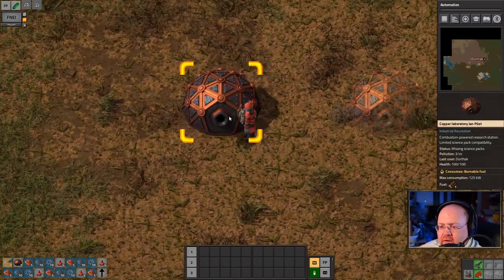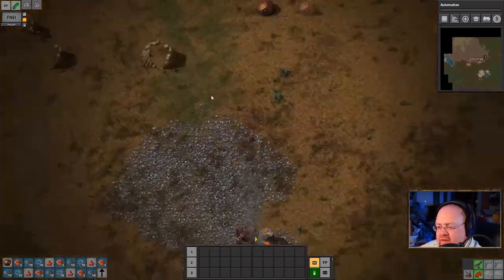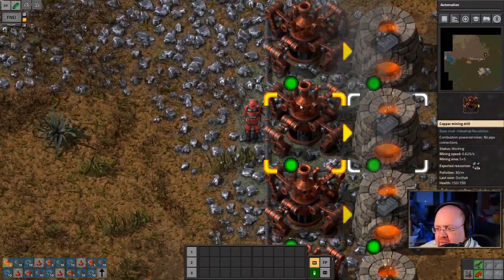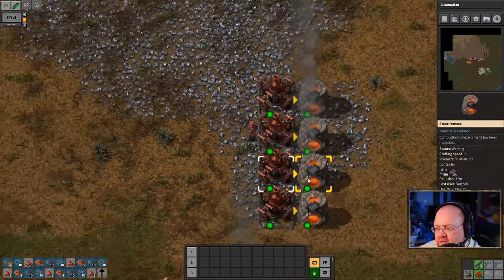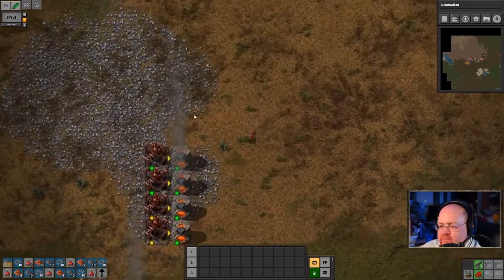I love the artwork on this. Look at these steampunky copper and tin plated things. This really is a very beautiful mod. These things are so steampunk, like spinning and all these exhaust pipes, the furnaces and stuff. Very pretty.